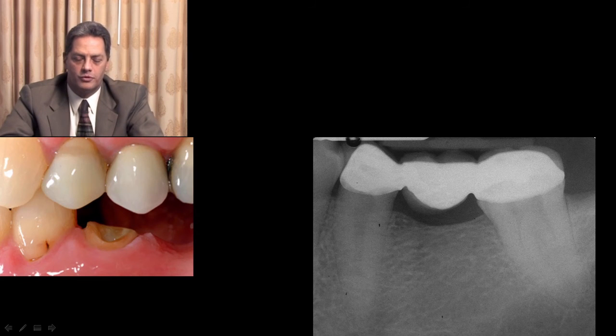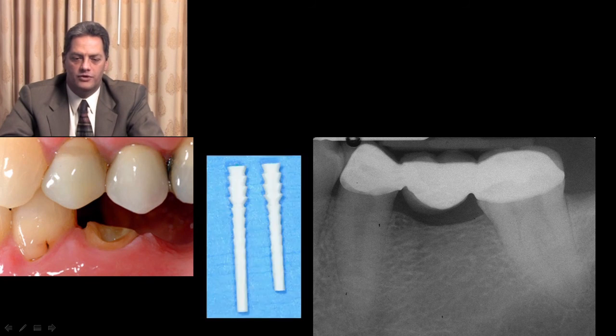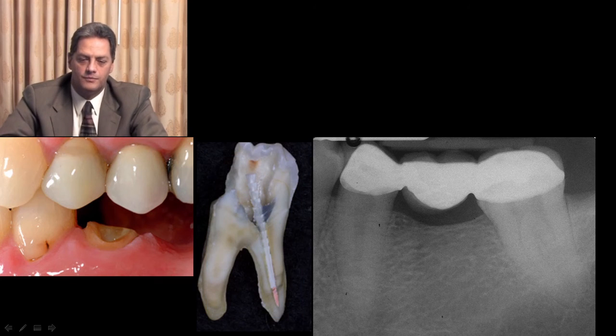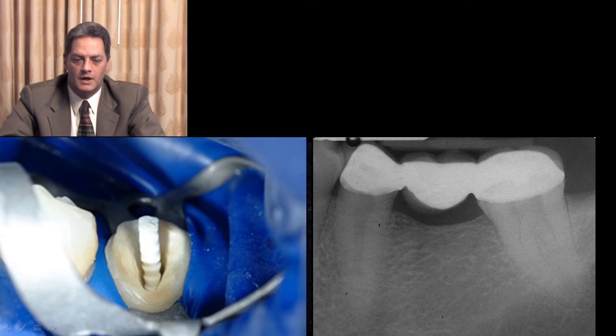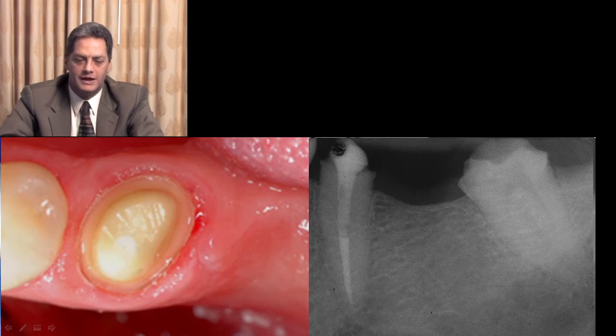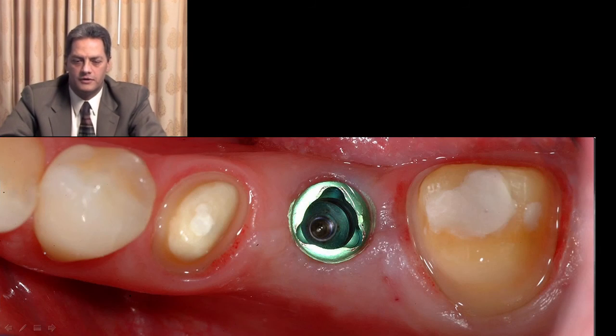So as the root canal was completed, we decided to use the Pureless post. It's a prefabricated post with a very passive fit that's going to be bonded into the canal. We can see how passive this post can actually fit. And we place this under the rubber dam. And in this particular case, we like to use self-curing bonding agents and composite. We did a build-up, and after the build-up, an implant was placed.